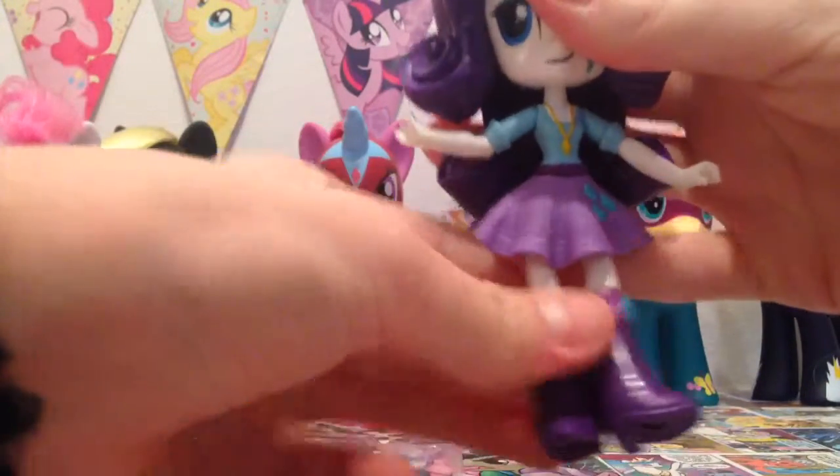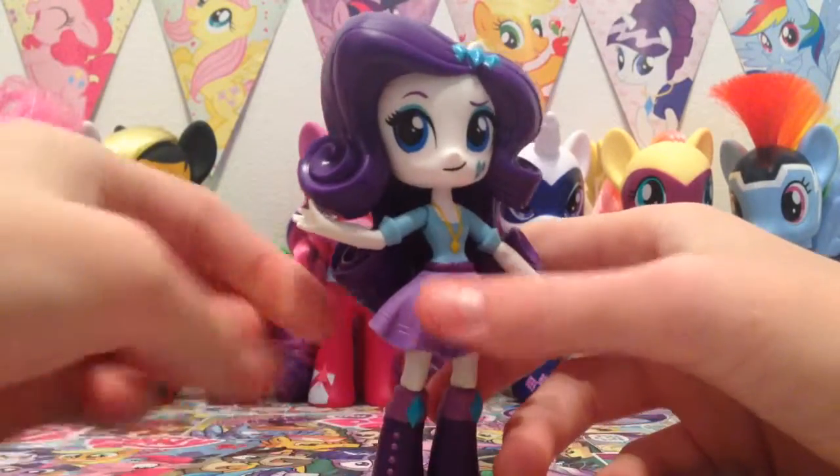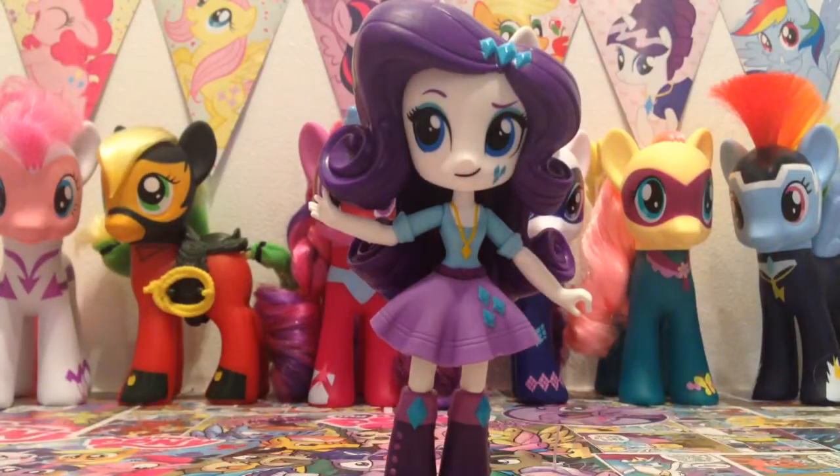Let's get this off and then she's free — so cute! Here is Rarity and she looks super duper cute. I've tried to stand her up but because of her hair she wants to fall backwards or even forwards. I've suddenly actually made her stand up though, which is super cool — that took like five minutes!